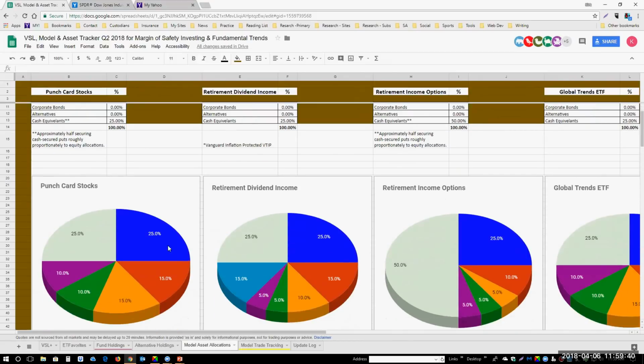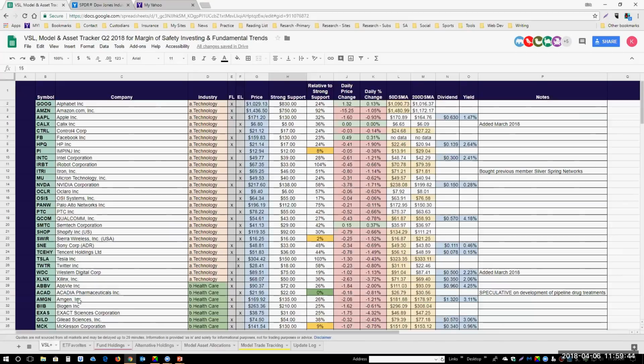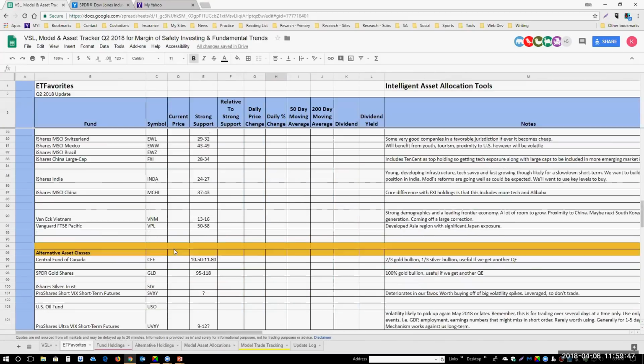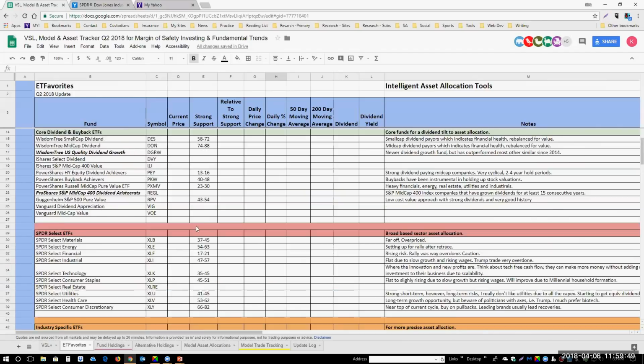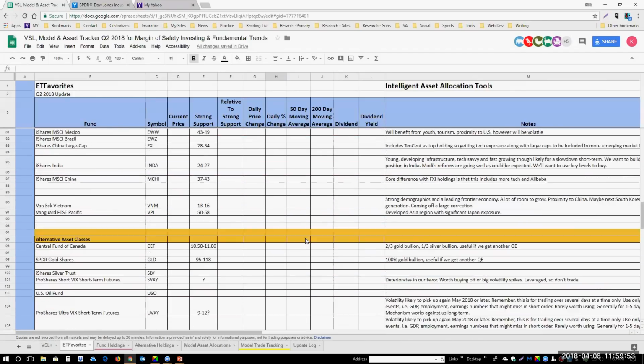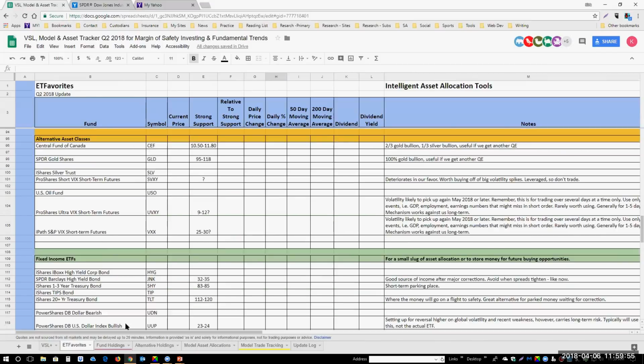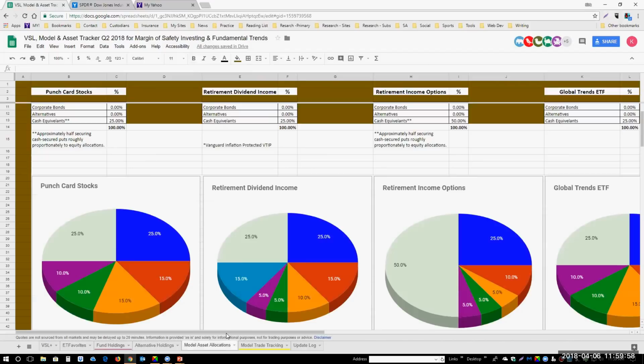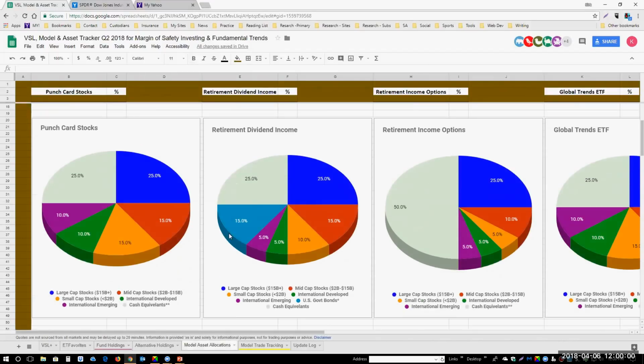You know, these are the asset allocations, and then you're going to fill it with things that are either here or in our ETF chart. Now, I'm not done with the ETF chart. You know that I've been working on this. It should be done here shortly. But, you know, mind your asset allocations.